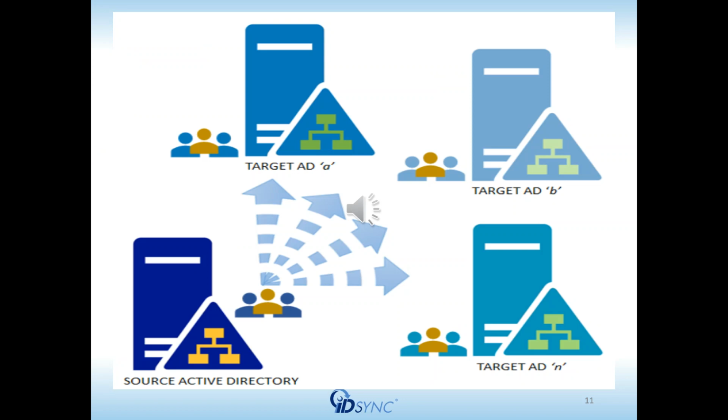The diagram in this slide is an example of an MSP with multiple customers showing it push user data from their Active Directory source to their customers' Active Directory target environments. When a new engineer is added, the technique is to just drop the engineer into a security group having rights suitable for their role for any specific customer. Once the engineer has been added to the security group, IDSync then detects the change in that security group and then provisions that user to one or many client environments.